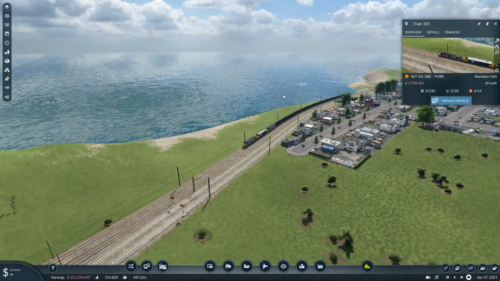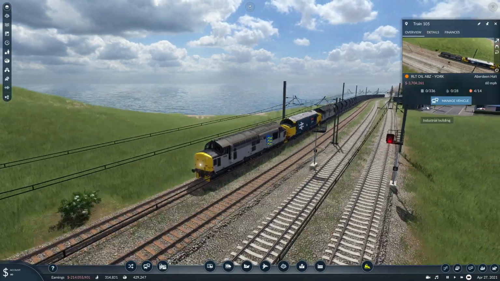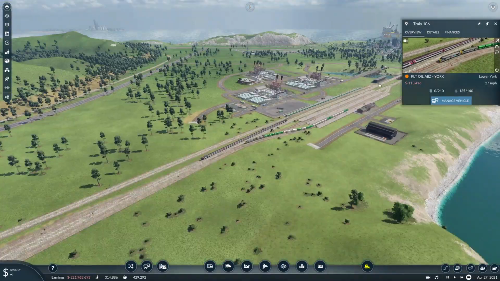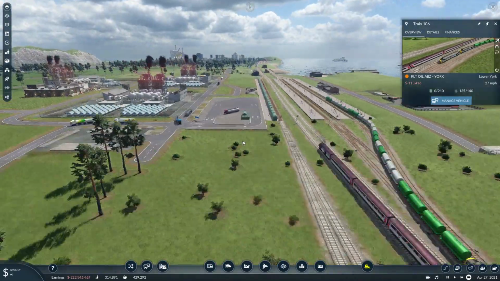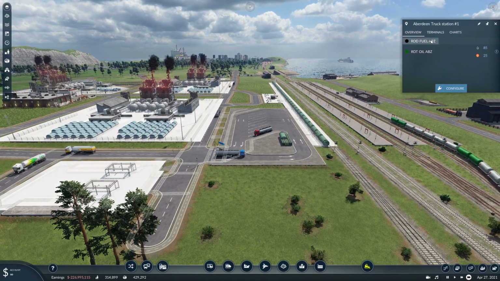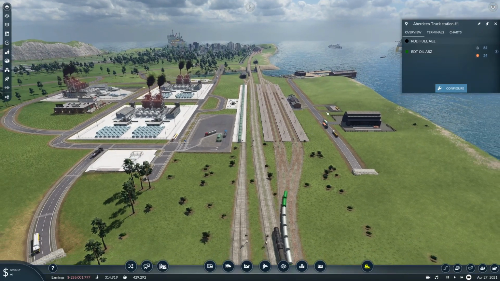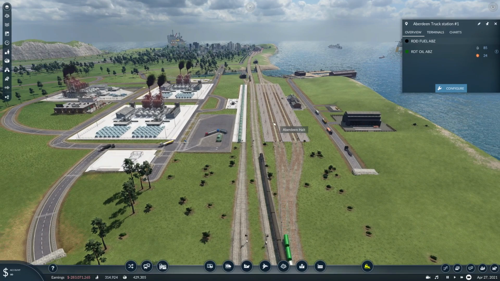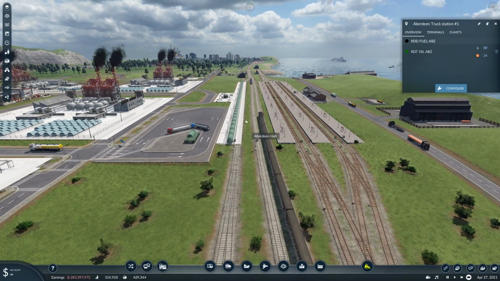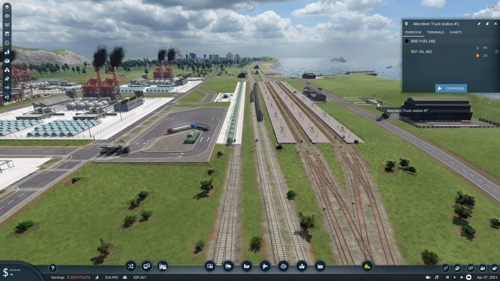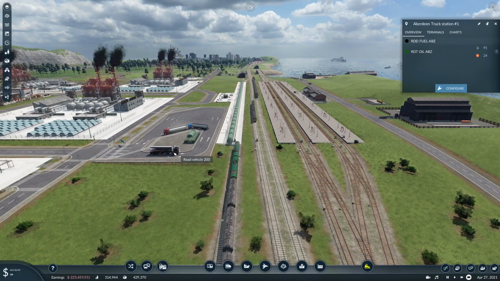So this is heading up to Aberdeen, this is the heavy hitter. And we want to check the other one, which is that one. It's got 135. Now what we need to do here is RLT, ABS, oil, fuel. So this is bringing fuel as well. I don't want it to bring fuel down. I only want Aberdeen to get fuel. And it looks like they're bringing fuel. Well, this is nonsense, because these trucks pick up fuel here, drop off fuel here, and then pick up more fuel to drop off there.